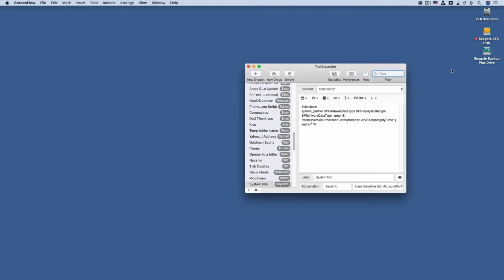script originally was every bash script should start with a shebang, is what they call it, which is this line of code right here. The ampersand, exclamation point, slash, and bin slash bash. It's called the shebang. And that's what enables TextExpander to execute this bash script. And this is what you'll get.